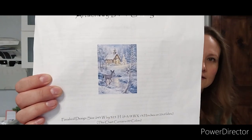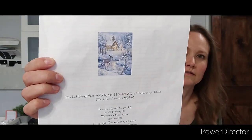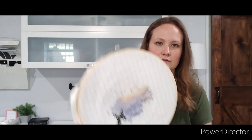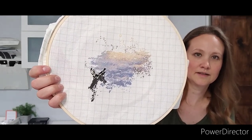This one is Heaven Earth Designs Mini Chapel in the Snow by Donna Gelsinger. I showed this last time, I believe. I got a little bit further. I started in the middle, and I'm starting on that deer's head now. So it's on the same fabric, and this is tent stitch also. It's also four strands. It's kind of fun to see that deer showing up now.